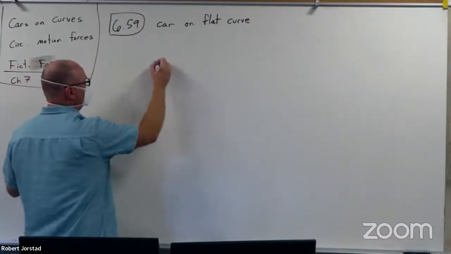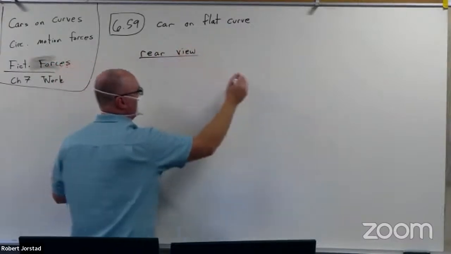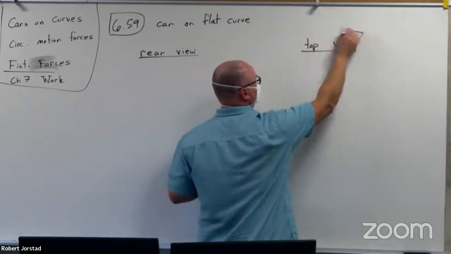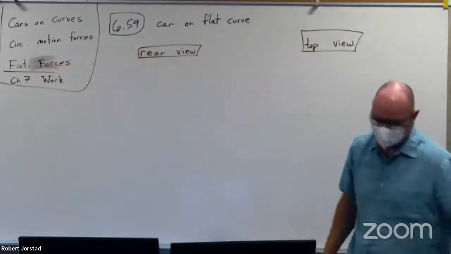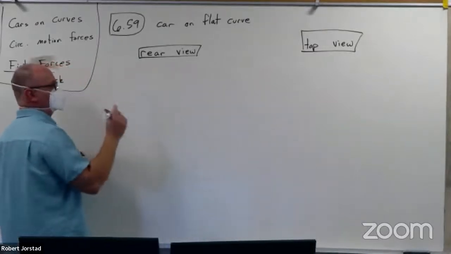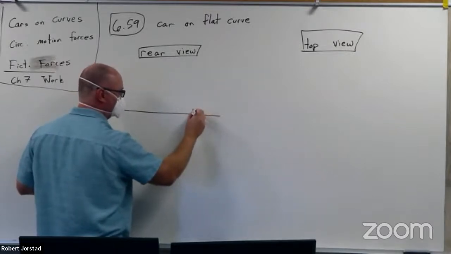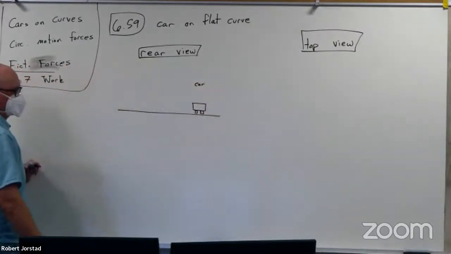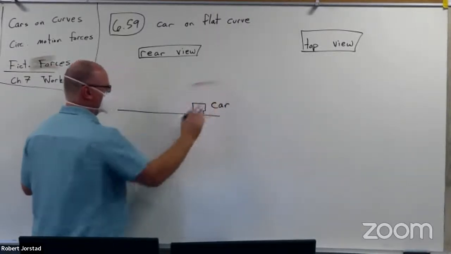All right. So in this case, you're going to see me draw a rear view and a top view. I feel it's very difficult to understand this problem without both images. I also find it funny that the rear view shows the front of a car. So this is someone going in reverse around this. But whatever. That's supposed to be the car. We'll just label this car so it can actually be read from the back of the room.